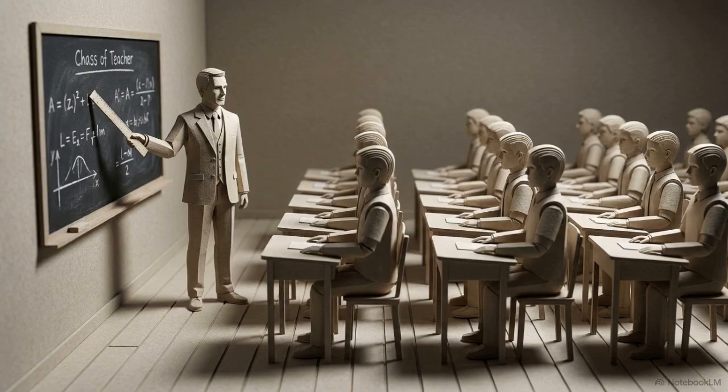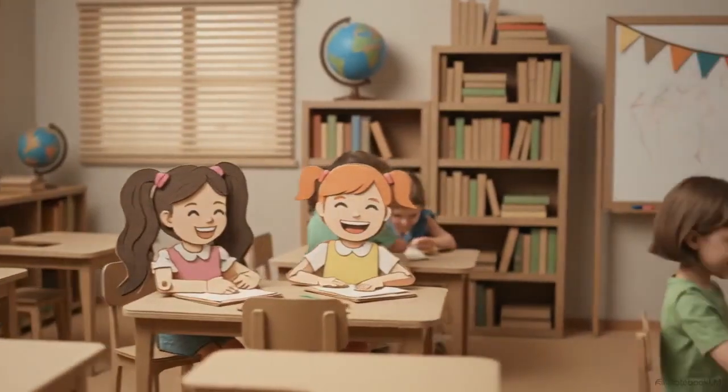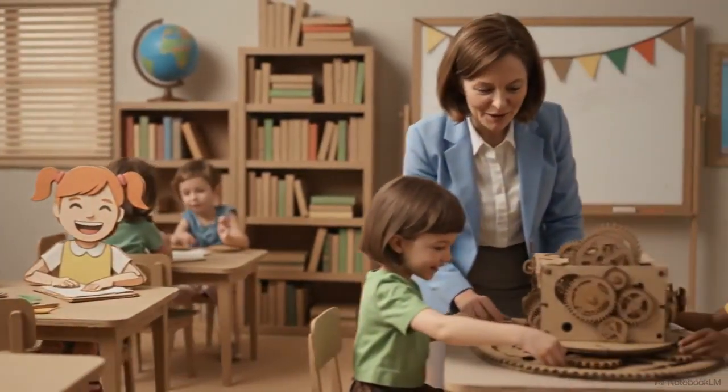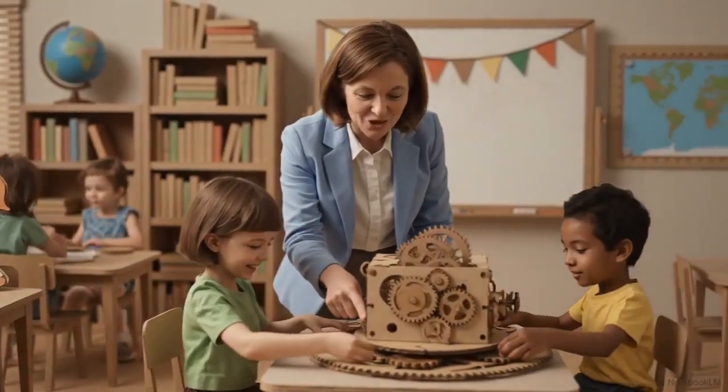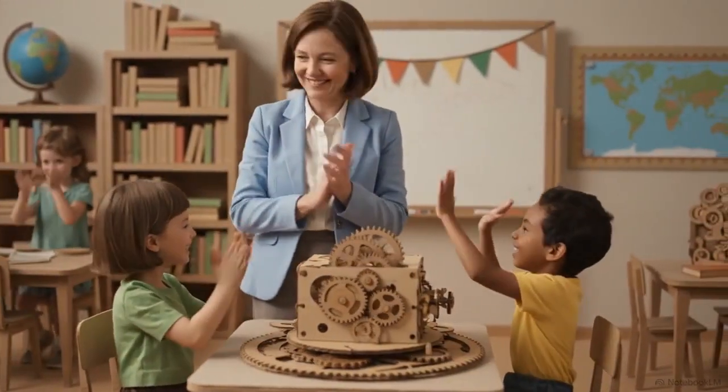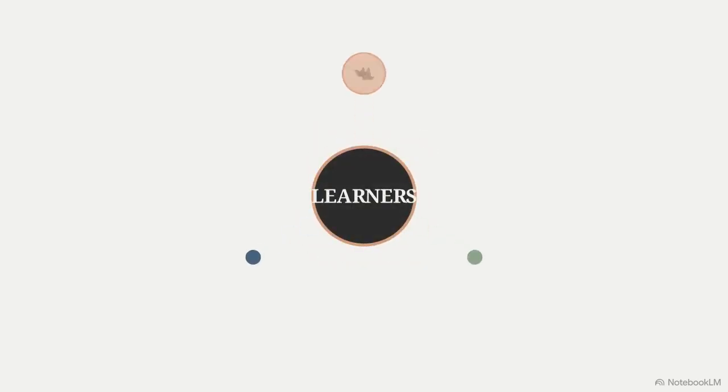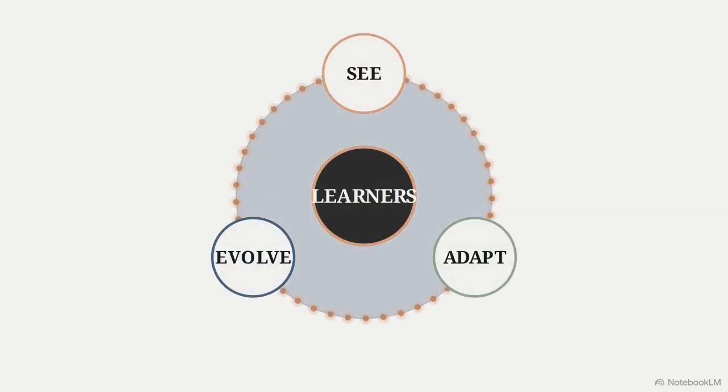This changes the practical function of the educator. They no longer act as a dictator of facts at the front of a silent room. Instead, they operate as a facilitator, a diagnostician, and a reflective practitioner. Good teaching is not a fixed performance. It is a continuous loop of observation, adjustment, and improvement, directly informed by how the learners respond.